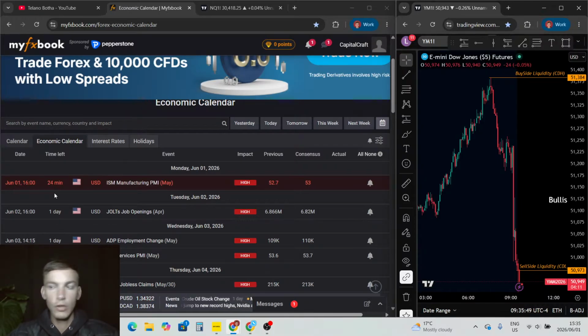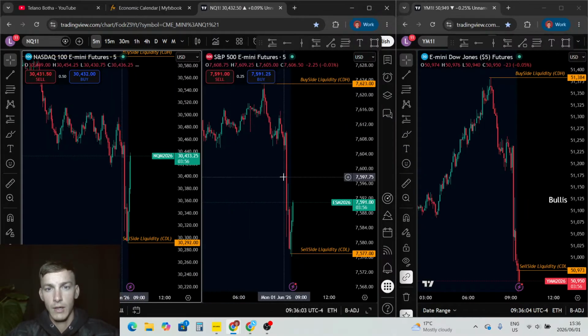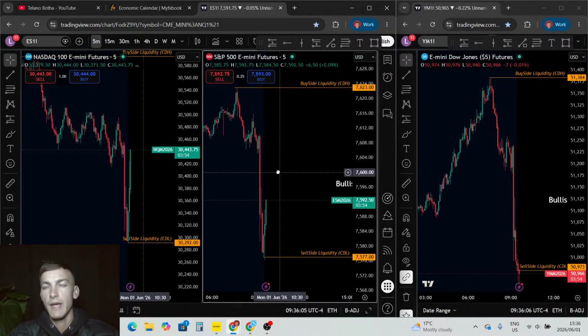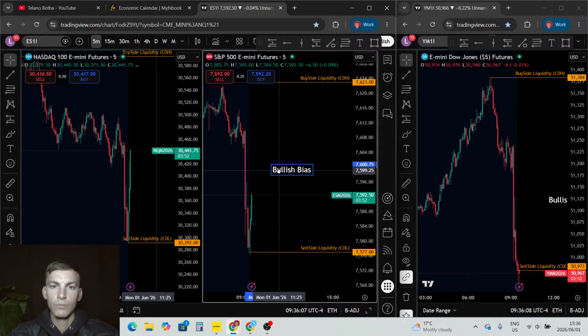So if we have not taken a trade and the news comes out, that's good for us. We have no risk on the table. If, however, we are in a trade and news then comes out, we just want to be a bit more cautious. We are looking for not ways to exit necessarily, but like I said, we just want to be cautious.